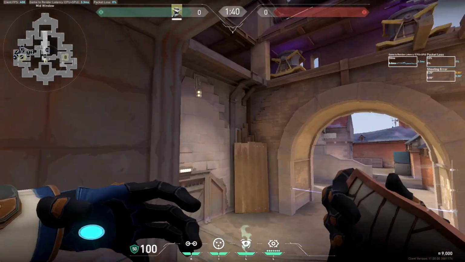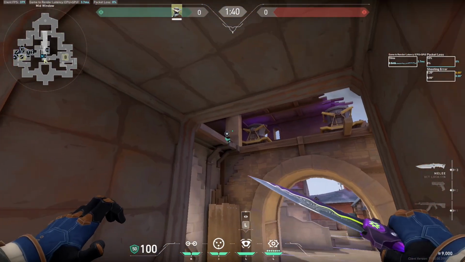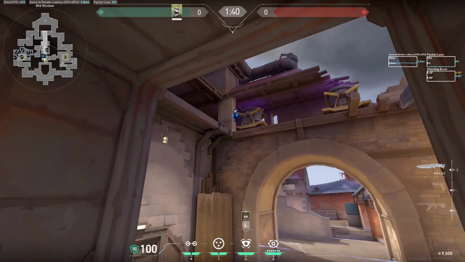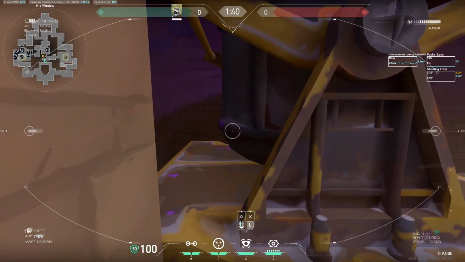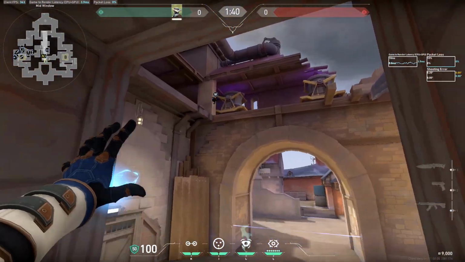Or you can also use your cam in mid, for example up here, you have to get here, get information over people coming in, or even placing a cam all the way up here can give you a lot of information over people coming in. Also have a pretty good spot for your cam where it doesn't really get shot that often.